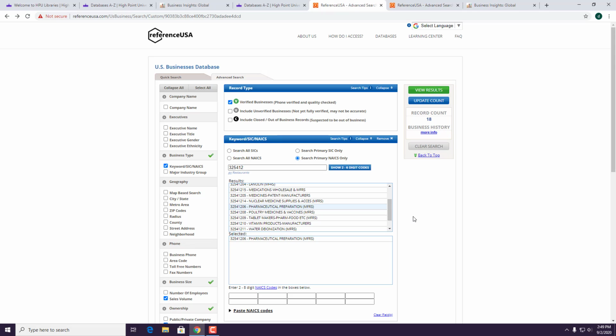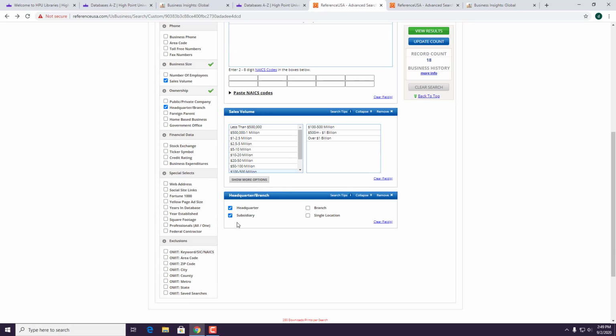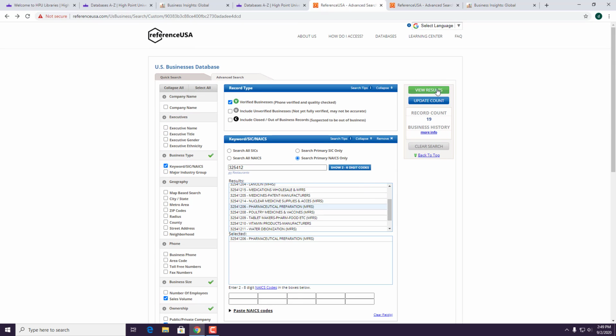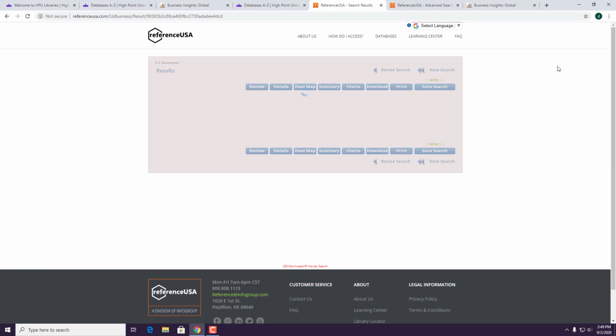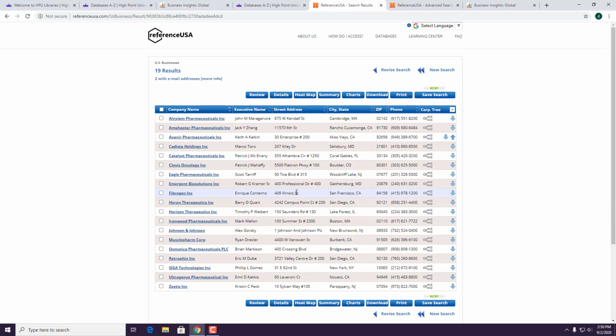So notice that once I have the search set up to do what I want it to do, headquarters, public companies, headquarters, companies with certain sales volume and so forth, I'm ready to go. And I'm actually going to look at my subsidiaries too, just to see if that really improves it. It doesn't change it much, so I'm good to go. So let's go in and take a look at this. View my results, right? So anytime I want to, I can go in here and put these in alphabetical order so I can see them a little bit better. And then I can go in and see actually the companies and so forth that fall into this pharmaceutical area.